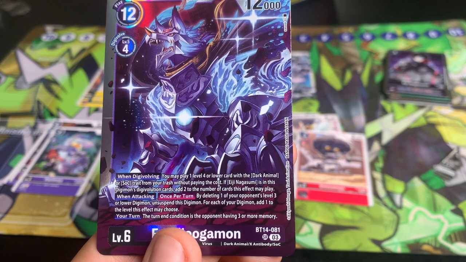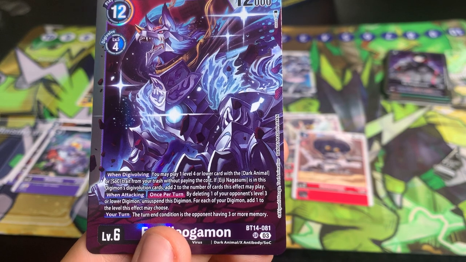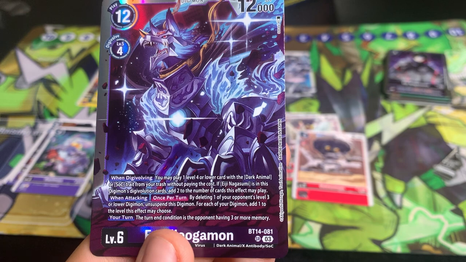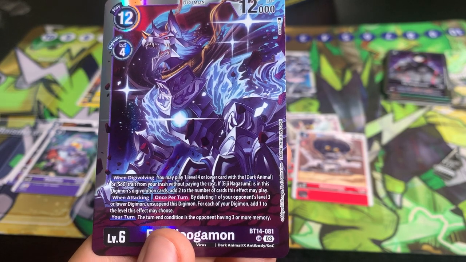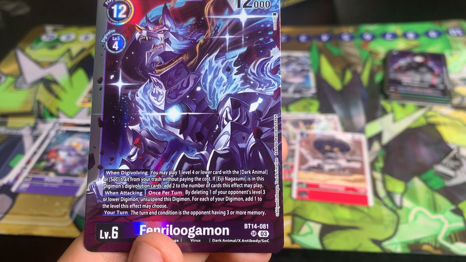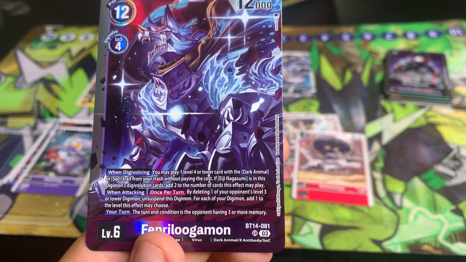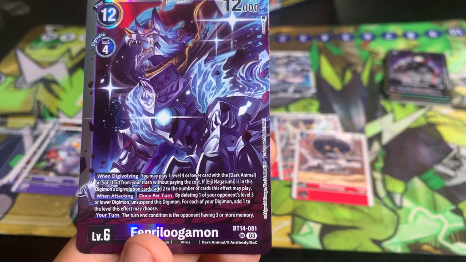Trade from your trash without paying the cost. If EG Nasasumi is in this card's Digimon's Digivolution cards, at 2 to the number of cards this effect may play. Oh my god, reading. Okay. Then when attacking, you may delete one of your opponent's level 3 or lower Digimon, unsuspend this Digimon, and for each of your Digimon, add one level to the effect. So if you have three more or something, bam, go to level 6, so pop to level 6.